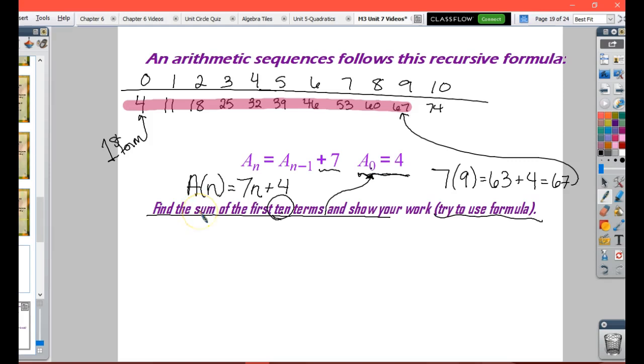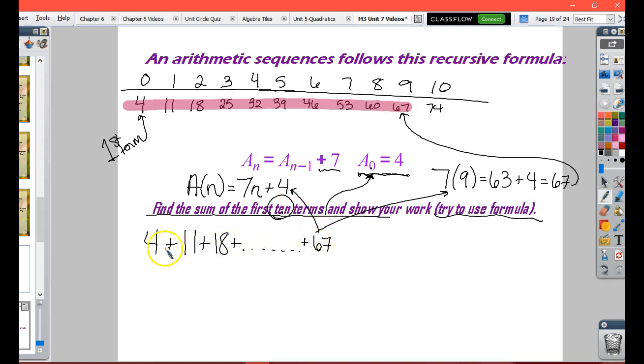Now to sum them up, if I wanted to, I really could just add those. So I'd say 4 plus 11 plus 18 plus, I'm going to pretend this was more than 10 and that I didn't actually write these all out. My last term here is the 67. Well, how would you know what that term is? That's why it's important to create the function formula up here and make sure that it works for the ones you do know. So I would actually plug in 9, because that'd be the 10th term, into my function formula. Even though they said I didn't have to create it, it's helpful to do so. And then I get 67.